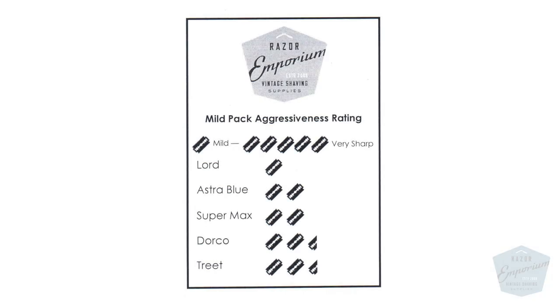Now, after we know that, if you are more of a mild, more of an intermediate, or more of the aggressive type, we can kind of dial in a little closer with these other packs we have. So we've got the mild pack. If you loved more of the ones and the twos, two and a halfs in the beginner pack, you can go ahead and grab this mild pack. It's going to give a couple more brands, all staying in that same range. Just like if you really like a dark beer, I'm not going to throw you a light beer to try — I'm going to give you other dark beers to sample.